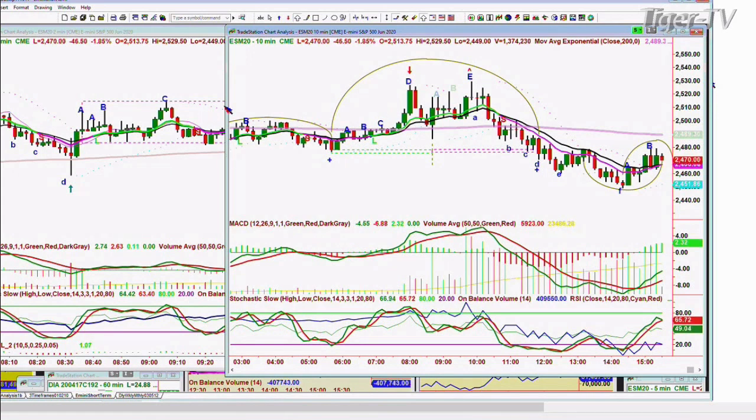So the two allowed us to start to look for the downside right here, because the 10-minute confirmed that it was going down. I'm going to teach these technical tools, because the MACD, the way the MACD started coming down. Look at the stochastic. It never confirmed that second high. This is the green and red lines. The unbalanced volume gave a beautiful turn down. So these are very simple technical tools that people can add if they don't have them already. They all have them on their platforms. They'll just add them onto the platform, and slowly I'll show them how to use them.